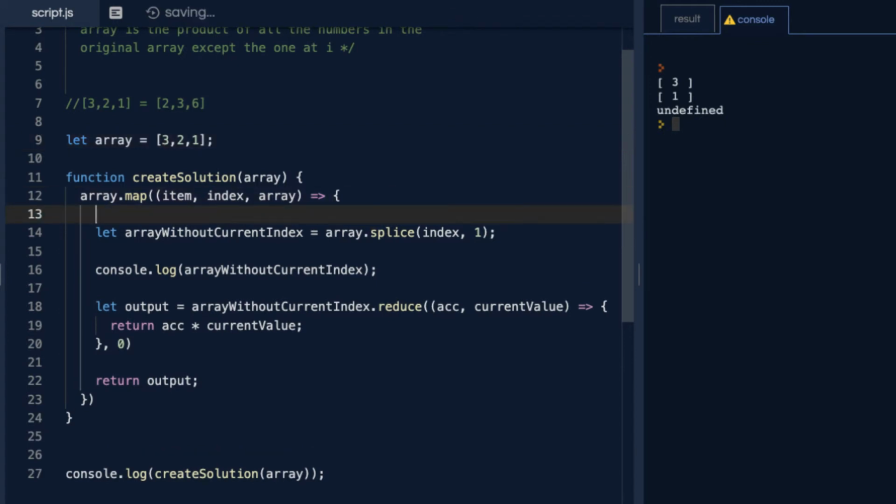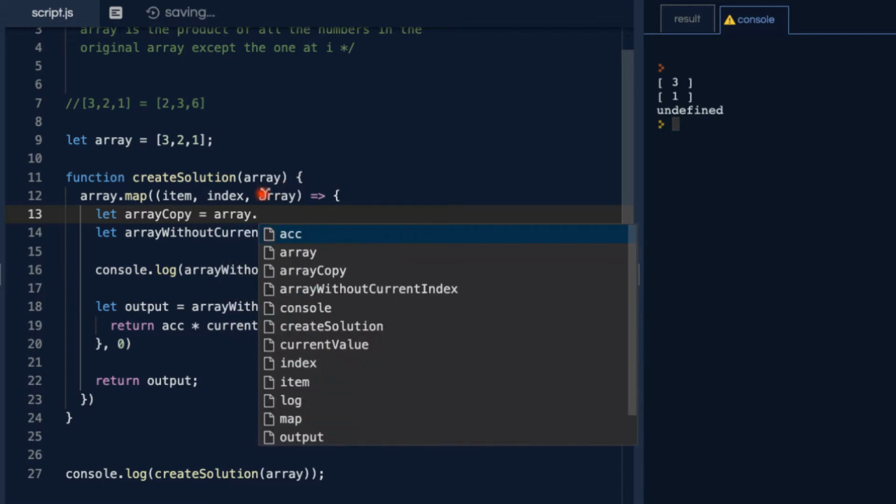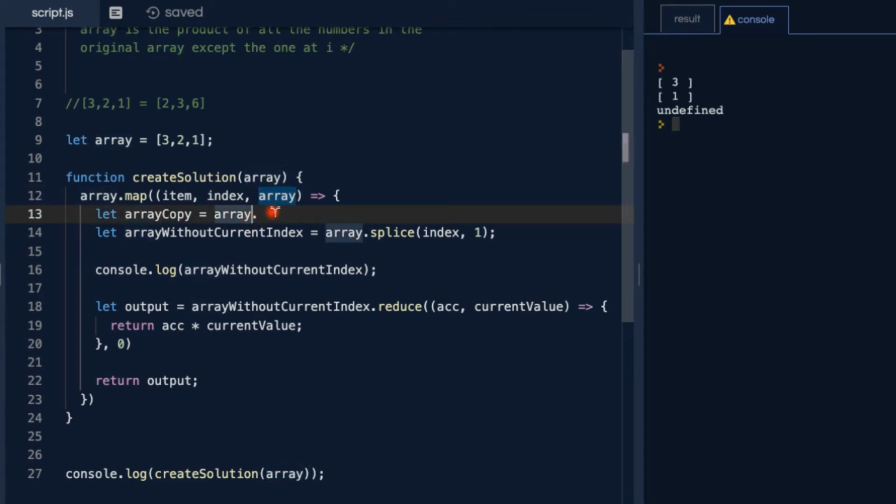So I need to figure out how to make a copy of the array. We can make a copy by making array copy equal to the array argument, the current array we're on, array dot slice. And if you just do slice with no arguments, it'll just return the entire array. So we're making an array copy.